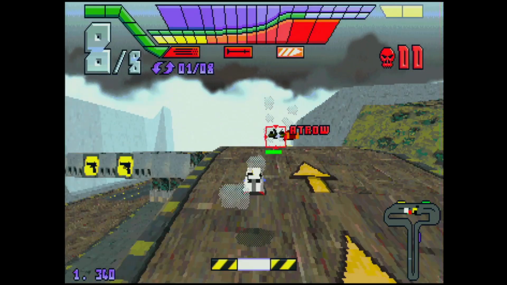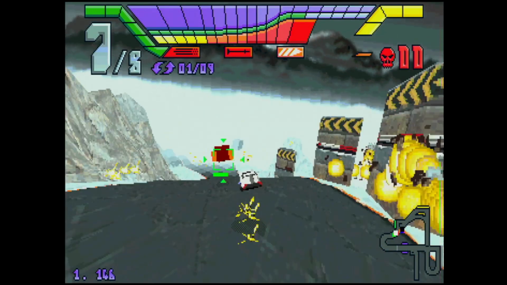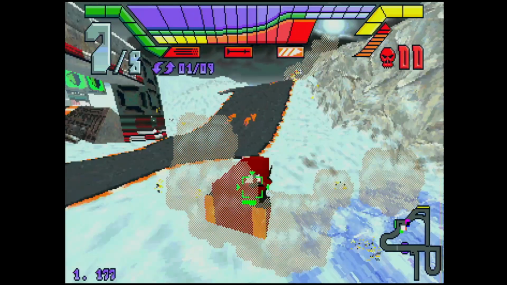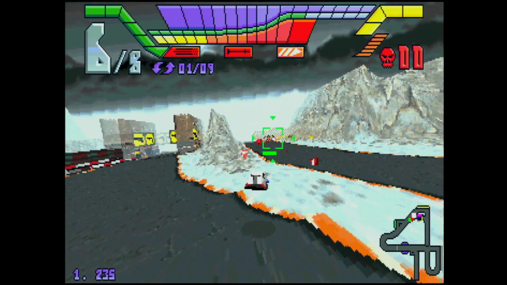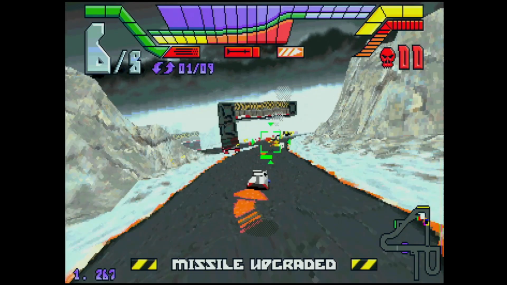Now the actual quality of the textures on the tracks doesn't look too bad. They actually look reasonably good for 1995, and if the game didn't have such a terrible draw distance with huge thick layers of fog, I would say the courses look acceptable for the time that the game came out, but it's simply not the case, unfortunately.